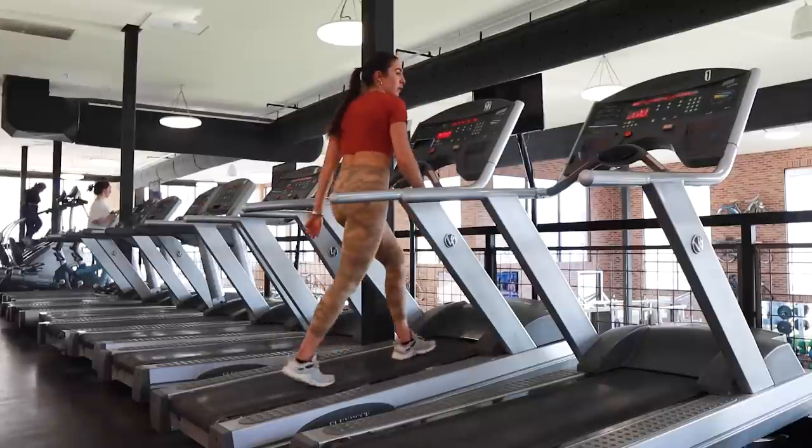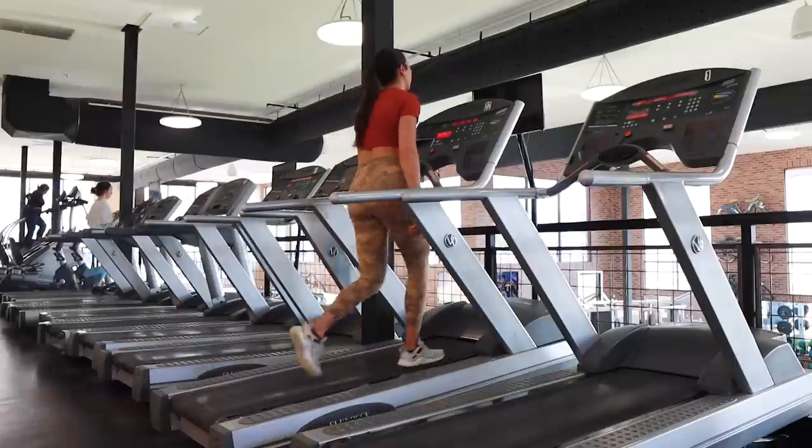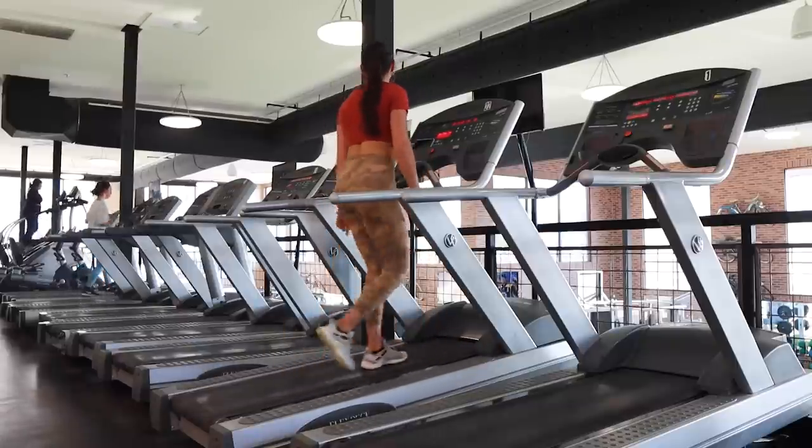So again, you're going to repeat those 5 intervals for a total of 3 times, which will give you 30 minutes and then an extra 10 minutes for an incline walk.